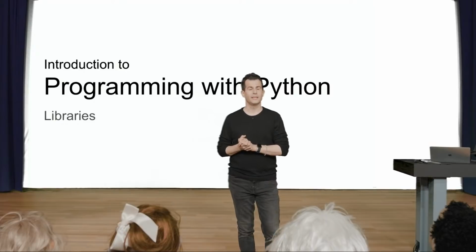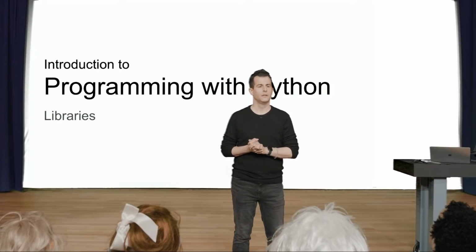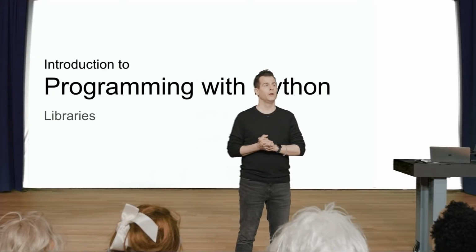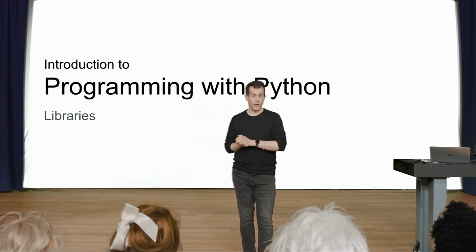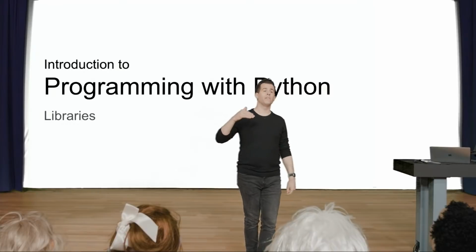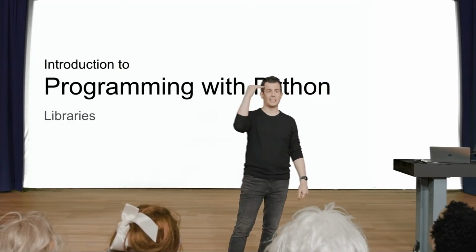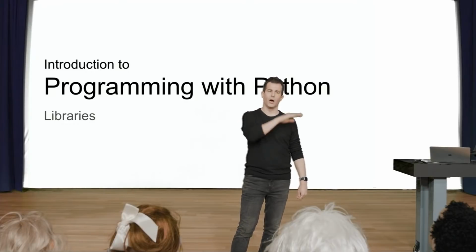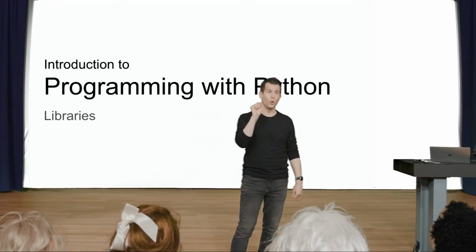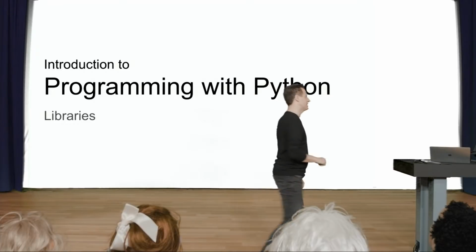Hello, can you hear me? Yes. Can we solve multiple errors in one line of code? Multiple errors, no. If you mean exceptions, you can have multiple except lines. You can say except ValueError, except NameError, and so forth, line by line, if that's what you mean. But you can also catch multiple exceptions on the same line.